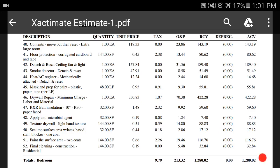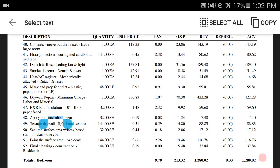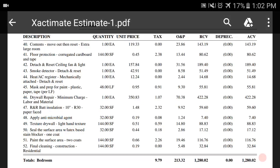See, if you have a water spot and it's soaked through down below, imagine what the other side of it looks like. Are you just going to leave that there, kill it and spot paint it? I'm the guy that shows up later and sees that it's already bled through. It doesn't work. You should not leave wet drywall closed up on the other side of it. You should replace the insulation and apply antimicrobial agent. It's like a high power Clorox.